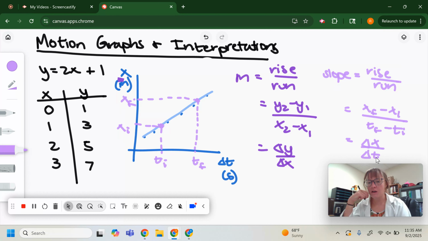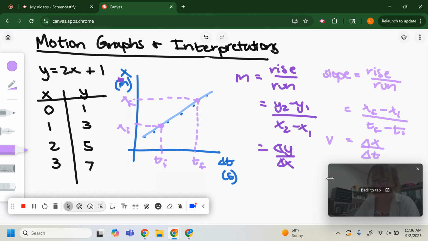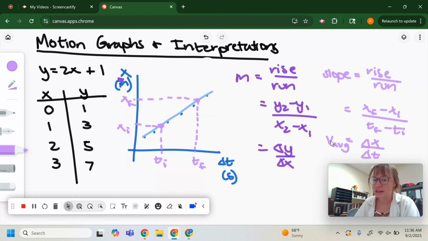And all of a sudden, the gears inside your brain would start turning because you would say, a delta x over a delta t. That's so funny. I just feel like I've seen a delta x over a delta t before. That is just so very interesting. Where could it have come from? I wonder, what is this delta x over delta t? And then you remember that delta x over delta t is speed.